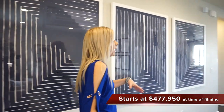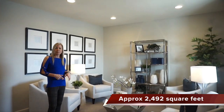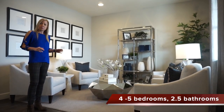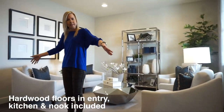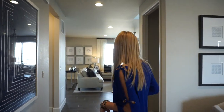When we first walk in, you can see it's nice and open. Just over this way, it opens into your formal living area. Now maybe you don't want a formal living area — you do have some options here. I just had some folks who bought the Hemingway close last week and they had walls here with double doors leading into their office. So think about how you would best design this home for your family.